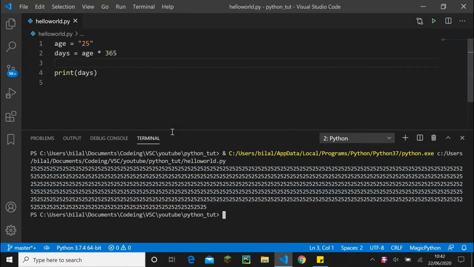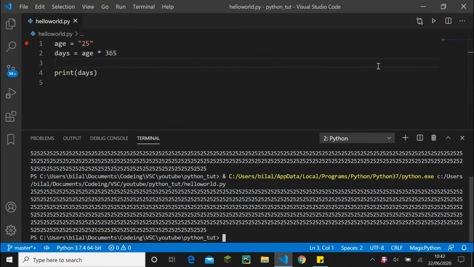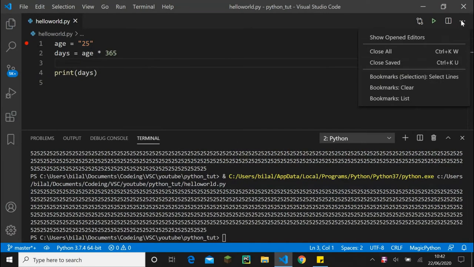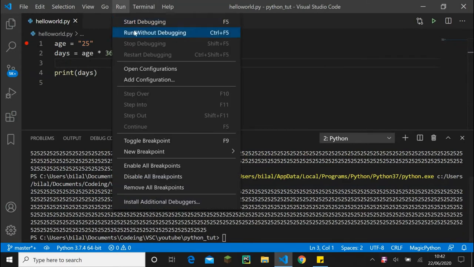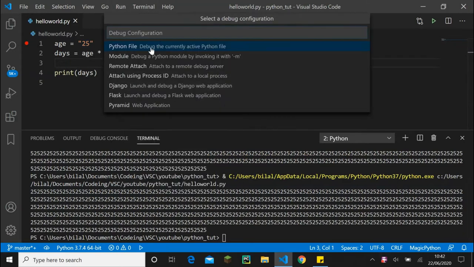So let's dissect this. This is harder to dissect because it doesn't tell us where the problem is happening. One way we can do this is to add these code blocks here, and run debug, start debugging.